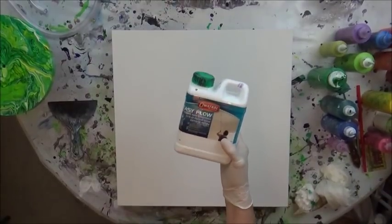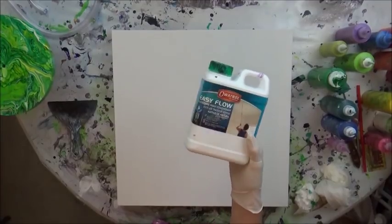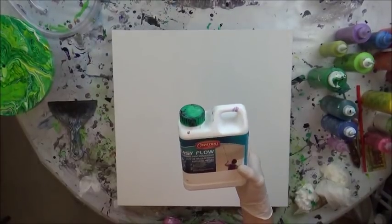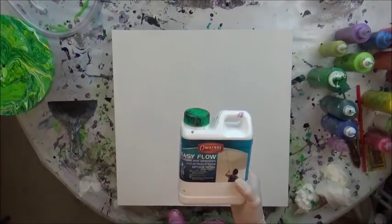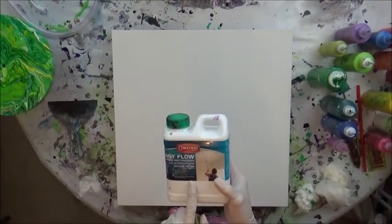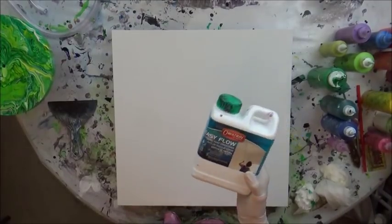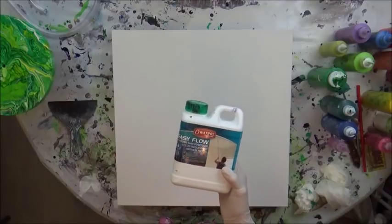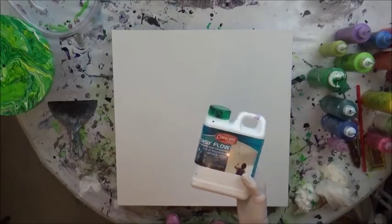They're all mixed one-to-one with Owatrol Easy Flow. That's a European company. You can only purchase it in the United States from Owatrol or Amazon, and it's similar to Floatrol. It's a paint conditioner, and for people in other countries that can't get either one, you just need a water-based paint conditioner that you can get from your paint store. They should have something similar. This is what we add to our acrylic paints as a pouring medium. It's more cost-effective, and it helps your paint stay wet a little longer and flow a little better, that kind of thing. And sometimes it will produce cells just by itself.